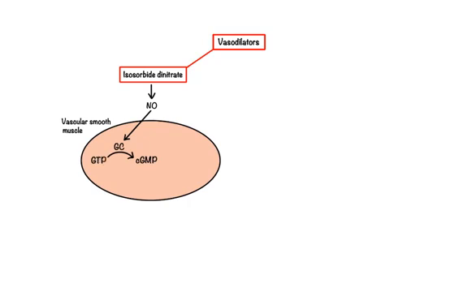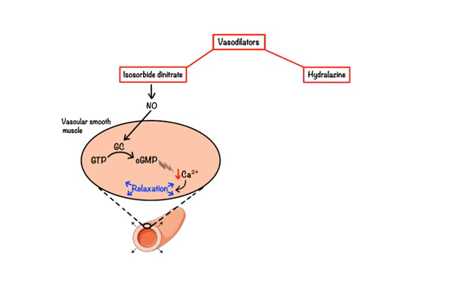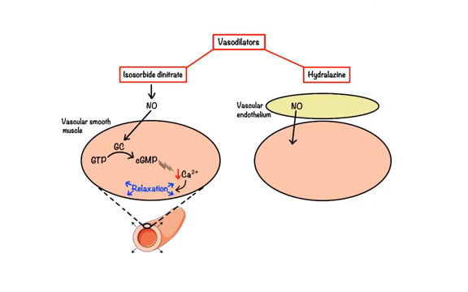Increased intracellular cGMP in turn activates a series of reactions that cause decrease in intracellular calcium concentrations. And because calcium drives the contraction, this decrease ultimately leads to smooth muscle relaxation and thus vasodilation. Now, in contrast to isosorbide, the second drug, that is hydralazine, appears to have multiple effects on the vascular smooth muscle, which include stimulation of nitric oxide release from the vascular endothelium, stimulating cGMP production and decreasing calcium concentration, opening of potassium channels, and inhibition of calcium release from the sarcoplasmic reticulum, which altogether contribute to smooth muscle relaxation and subsequent vasodilation.